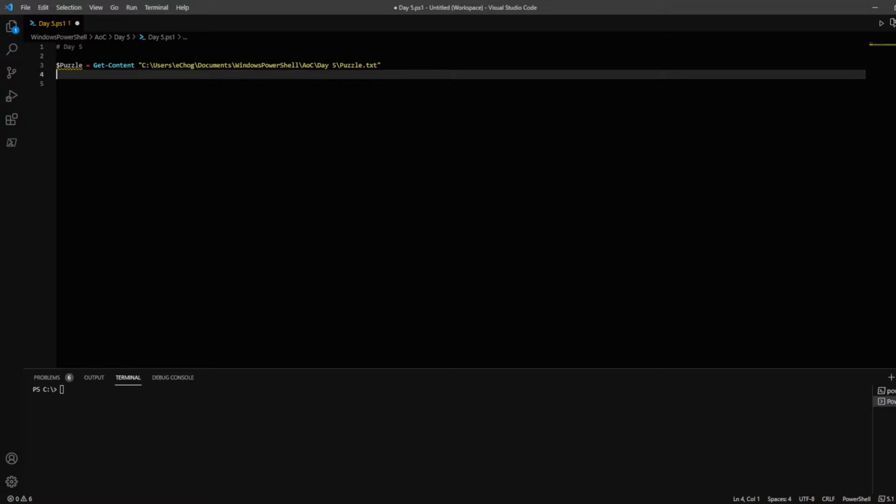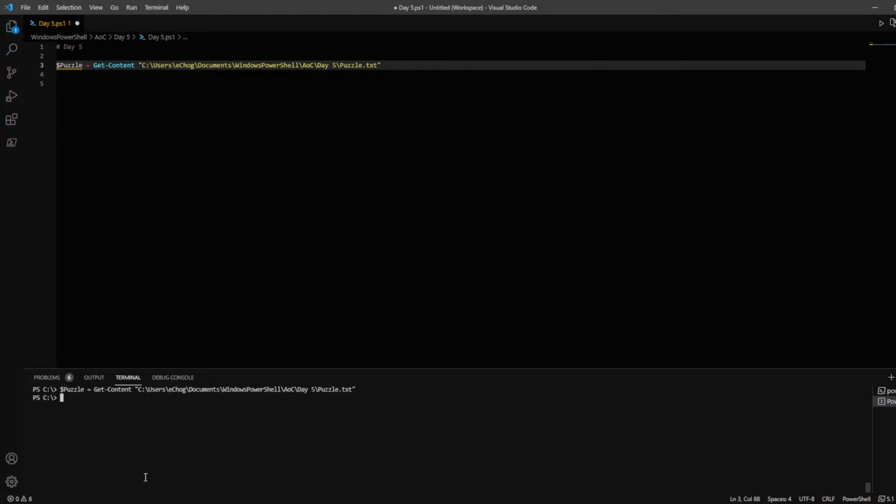Let's go ahead and load this puzzle up, and let's take a look at what we have. I'm just going to look at the last value. For the last value, we have a start x of 872, end x of 233, a start y of 63, and an end y of 63. This is good.